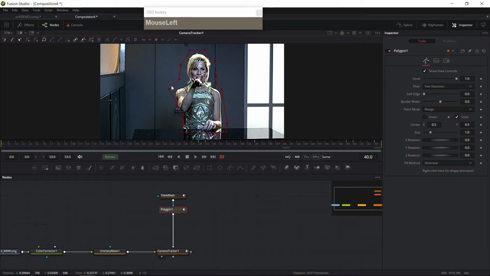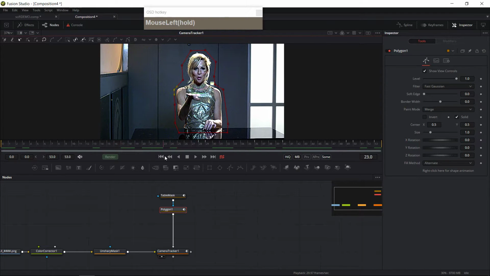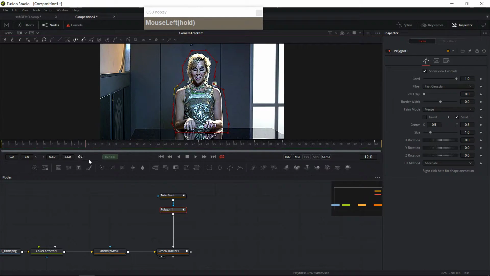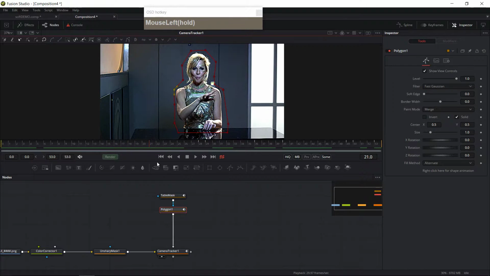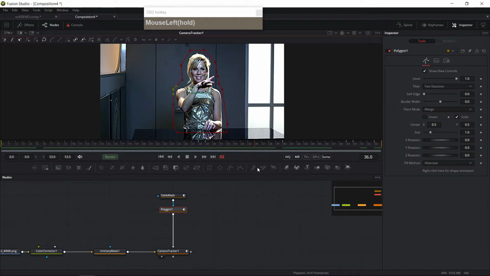Okay, pressing Shift S will actually make this point become smooth. So if you don't need it to control the handle to make it smoother, then you don't have to do that. Okay, so right now I'm just going to make sure. Okay, right at this point here, I want this to move in.